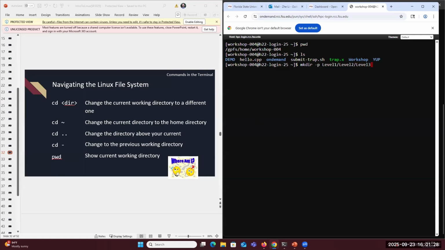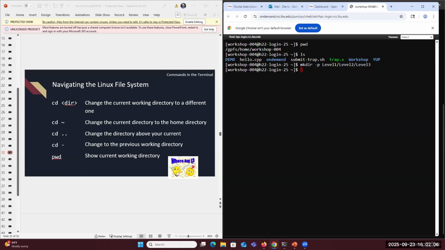So here, since I want to make chain directories and let you know the difference of cd dot dot and cd dash, I'm trying to make a set of directories. Dash p means that it is with the parent directory. I'm making the first level, level 1, and within that directory, I'm going to make a new directory level 2, and in level 2, I want to have level 3. So this is how you can add options to mkdir.